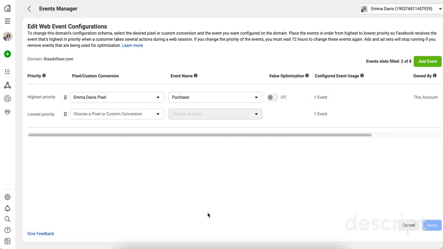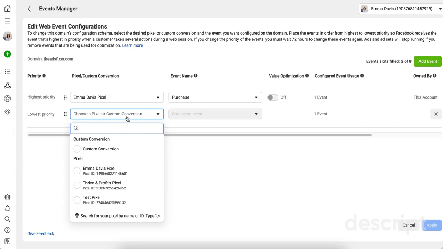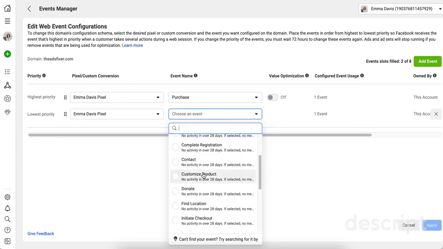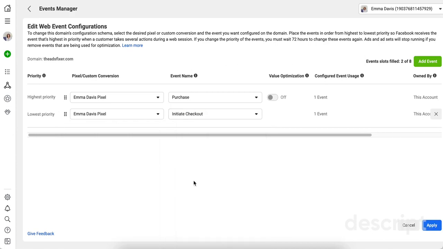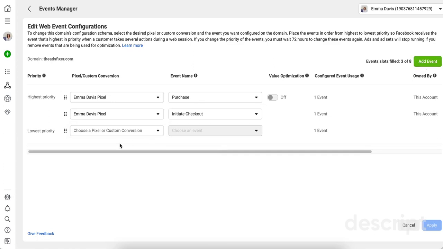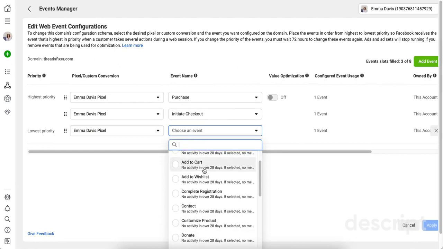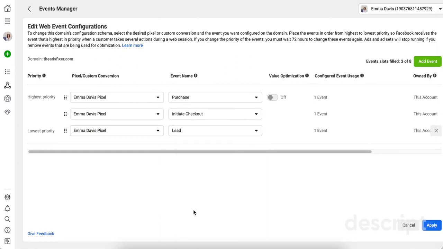The next one is, again, I'm going to use the same pixel. I'm probably going to have an initiate checkout because I'm going to have a 2-step order form. So I want to track people who filled in the first part of the order form and initiated the checkout, but maybe not finished the purchase. And then I'm going to add in the lead event in case I do actually have anything on this domain name that tracks leads. Now at the moment these are all that I need. I could add more just in case, but you can always come back and add them. You just need to remember to do it. But most of the time these are the main ones.